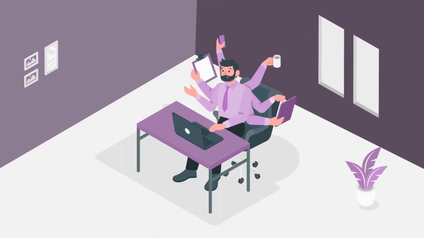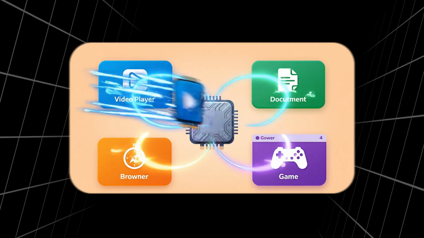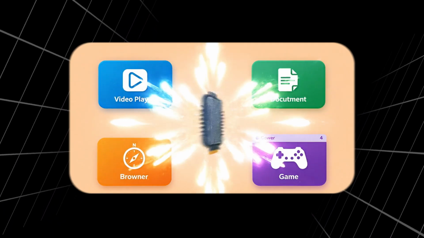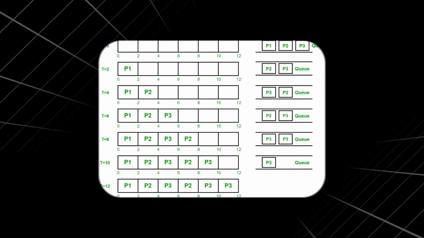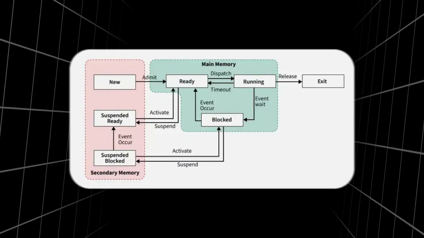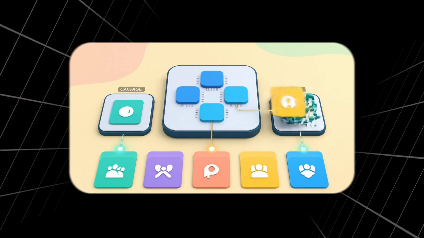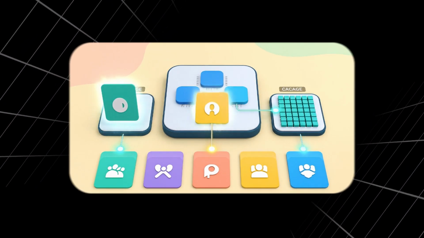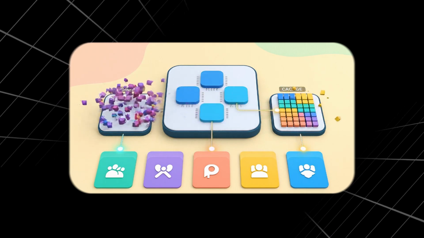Here's the surprising truth. Your CPU isn't actually doing multiple things simultaneously, at least not on a single core. It's switching between tasks thousands of times per second, so fast that it creates the illusion of parallelism. This is called time slicing, and it's the operating system scheduler doing the choreography. When you have more tasks than cores, the scheduler assigns each task a tiny slice of time, maybe a millisecond, then pauses it, saves its state, and loads the next task.